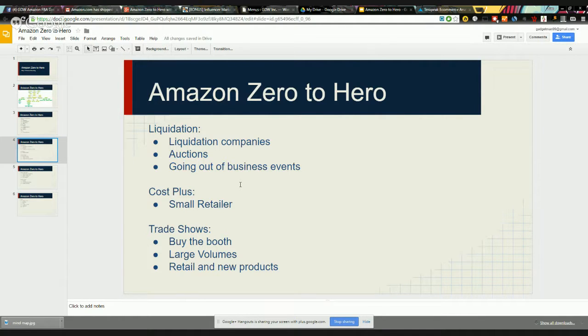Mm-hmm. Stores can't resell that returned product as new. So most of it gets liquidated. It's brand new. It's an open box, but it's liquidated. So they will just move it out the door and sell it. Same goes for, let's see, summer's over, so swimwear is no more in most of the stores, right? Mm-hmm.